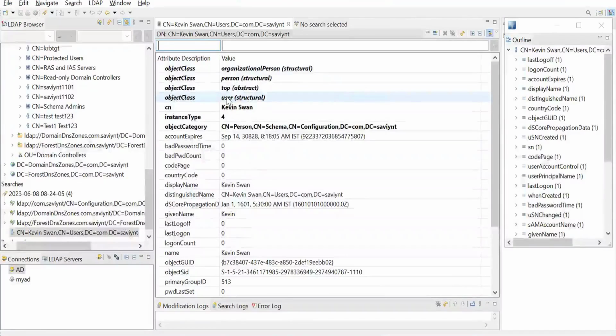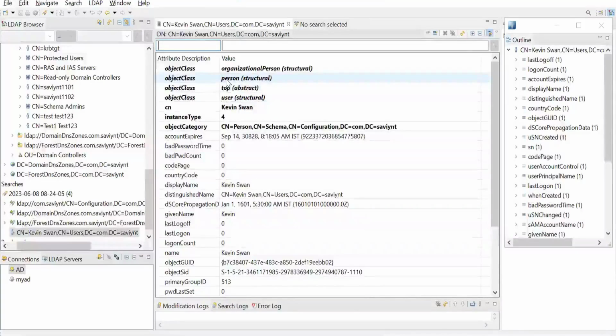Basically, the object class in your target Active Directory is to differentiate between users, or to have a class for the user. So we basically refer to it using the object class. An example would be if a student is studying in 8th class, 9th class or 7th class, what is their object class? Basically, their object class is 8. That means they are studying in the 8th class.